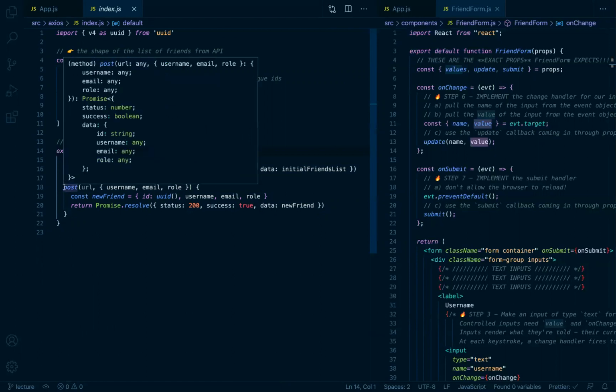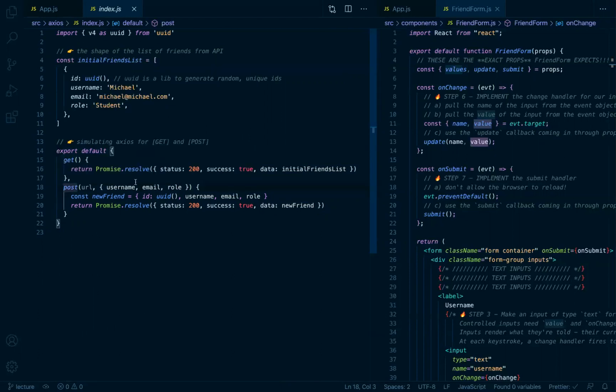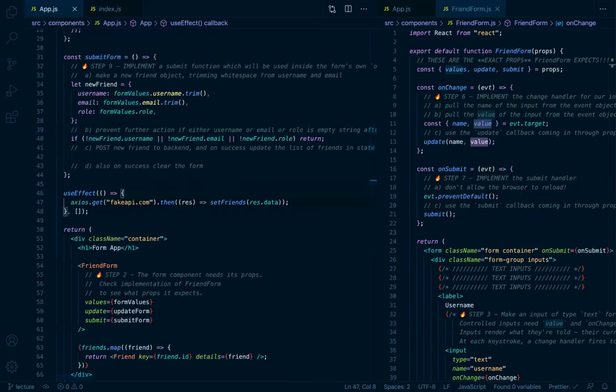And okay, so we can see what this post does, what it's supposed to do. I'm just looking on line 18. What I can see is that when we do an Axios.post, it's going to take 2 arguments. We can tell because they're separated by a comma. The first argument is going to be a URL, and the second one is going to be an object. And my guess is that the object is the new friend object that we just built in step A. Okay, so since this is so awesome and looks pretty great, I'm going to take what Chaz has done and drop it in here.